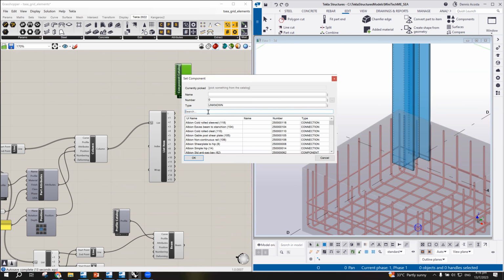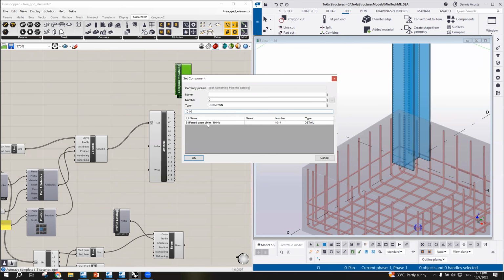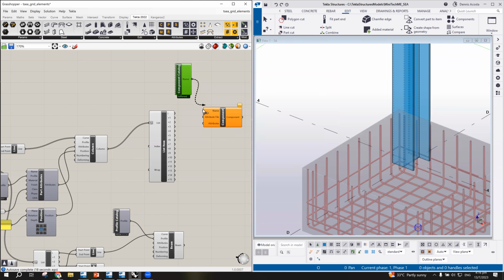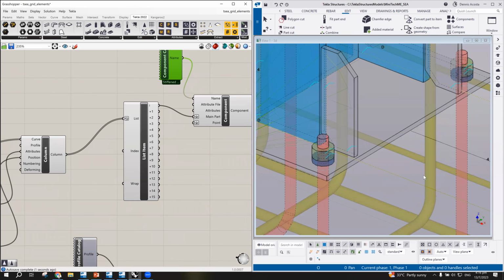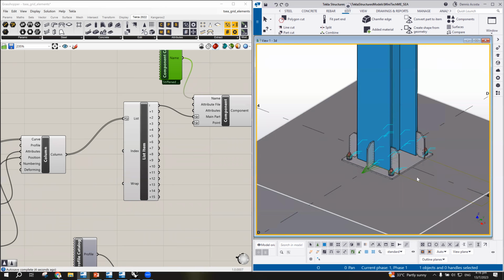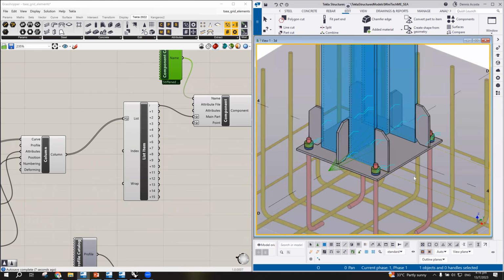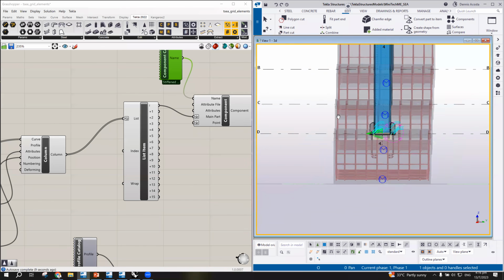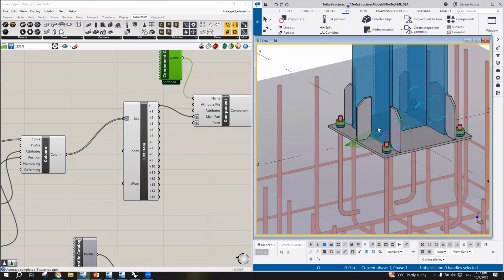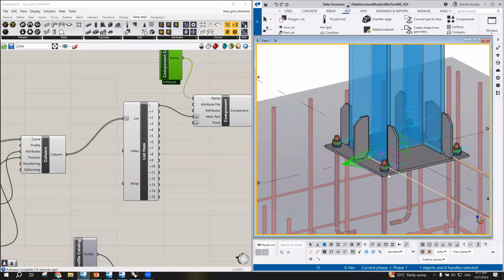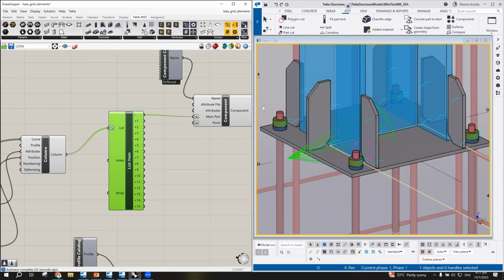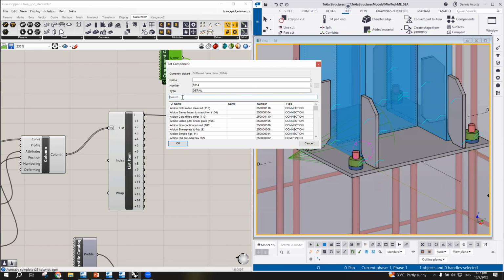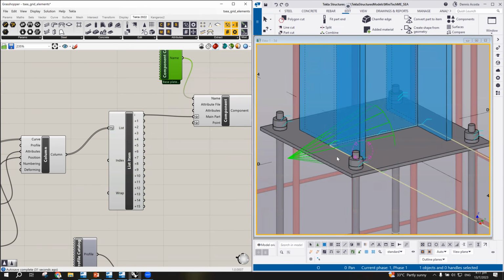So this component, I will use again the component here. Double click the component, and then you type here 1014, stiffener base plate 1014. Okay, link that one to the name. And then here, main part. If I click this main part here, look what will happen. See, I have already the connection. Yeah, so this is my stiffener column base plate, right? Now, if you want to change the size, or maybe I'll change this one to base plate. Let's see what is the other base plate connection. 1004. Hit OK. Yeah, this is the base plate connection.